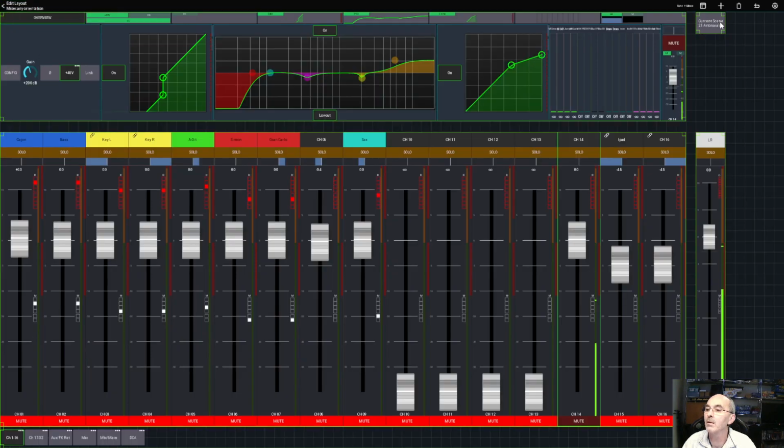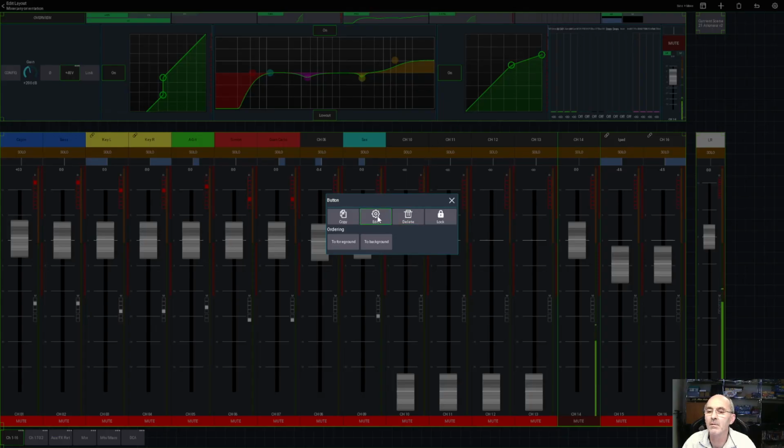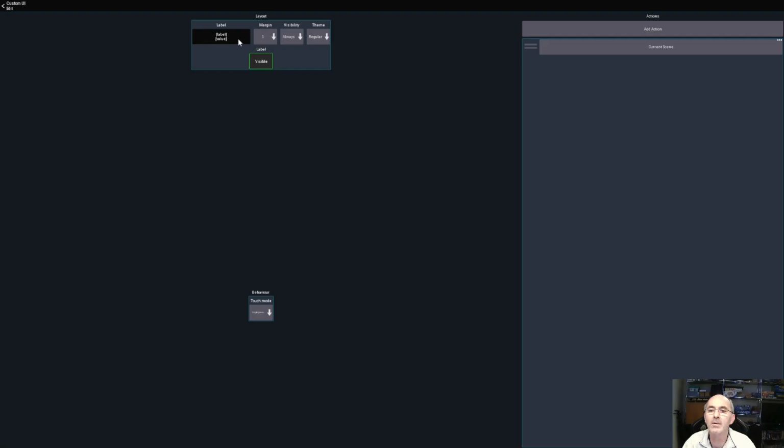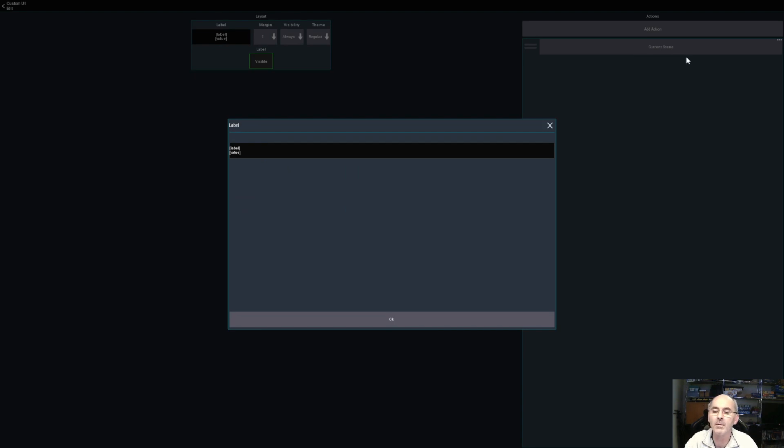You see we get current scene 21 and so on. We might want to remove that current scene and just leave the name, because we should know that this is the current scene. This can also be edited. Here are some variables which the button can get from.